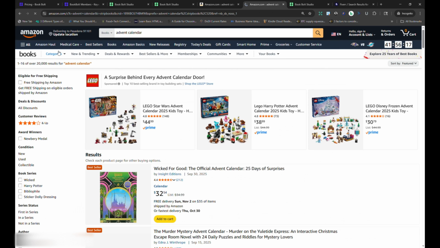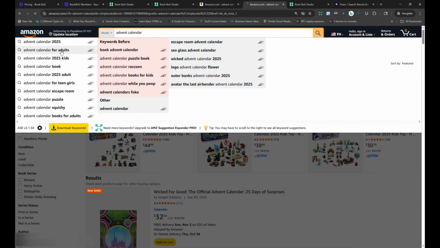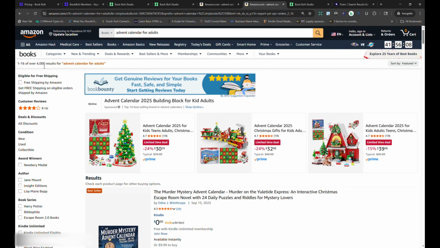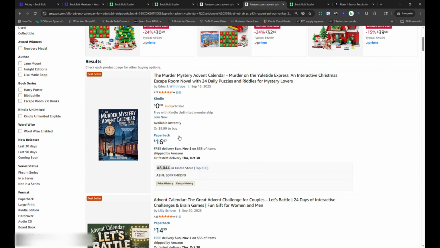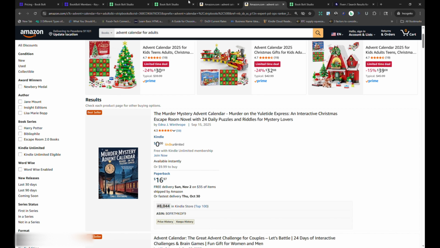So 20,000 products, and you want to niche down to see a less competitive keyword. That's basically how you verify the idea. And just as you see, boom, suddenly it changed from 20,000 to only 4,000. So obviously you want to verify the idea and go through the product listings here, see how many reviews and also the BSR for the particular product.